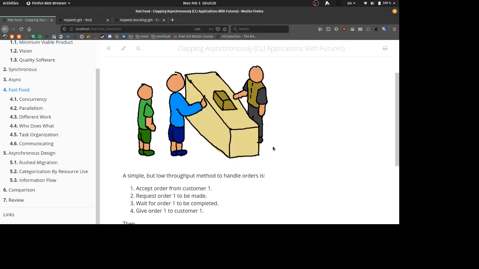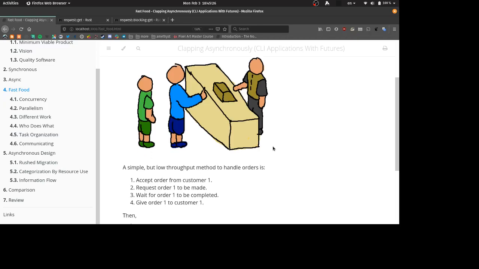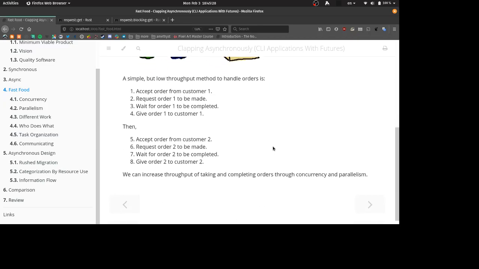Hi, can I take your order? And repeat the same process. So if I did that, then I would be wasting time waiting, doing nothing, while the kitchen's preparing the order for the first customer. So during that waiting time, I can already start handling the order, taking the request from the second customer, right? So let's look at the concepts of concurrency and parallelism.